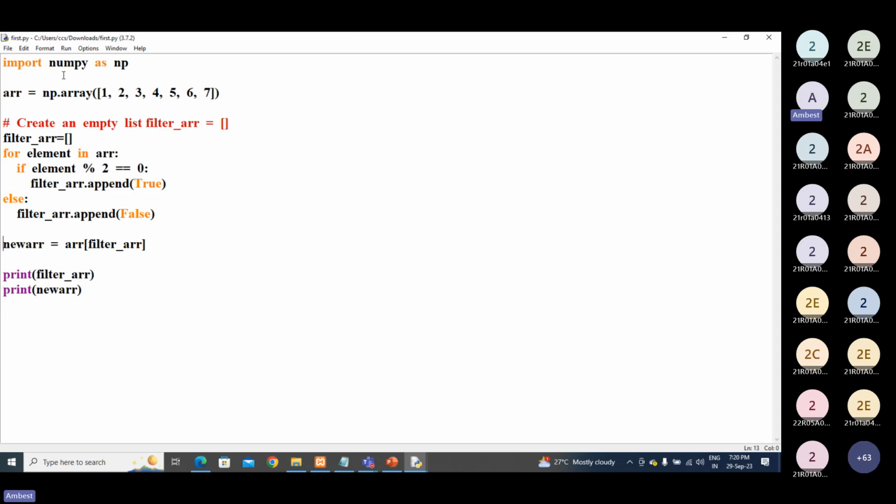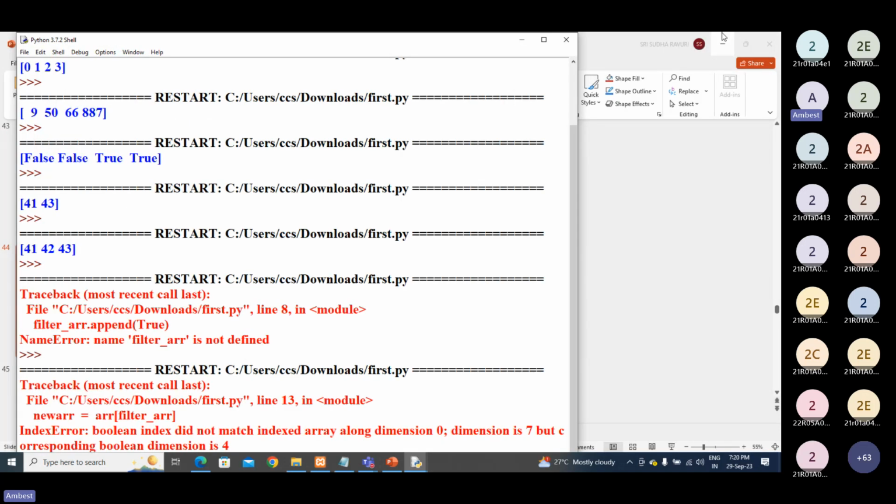What was the error we got? Boolean dimension is correspondingly 4.